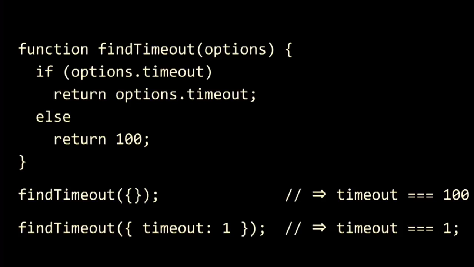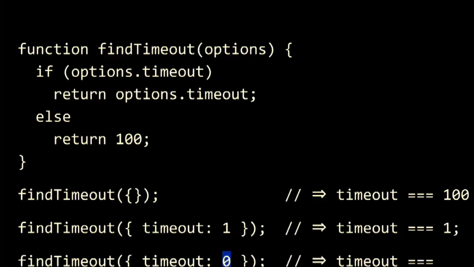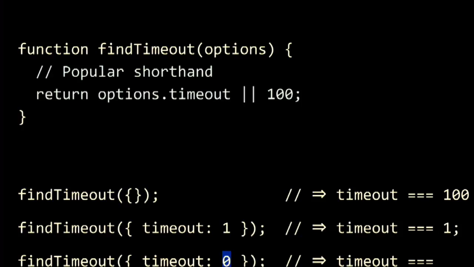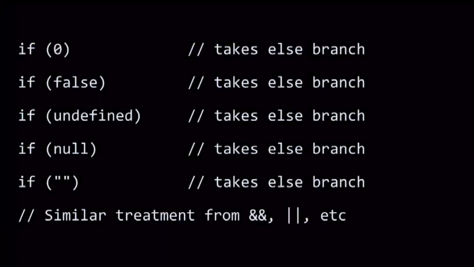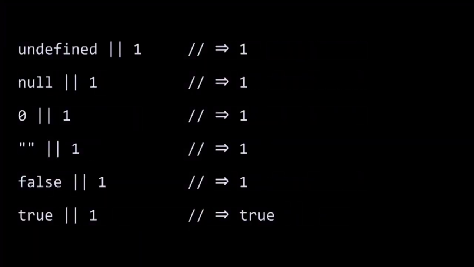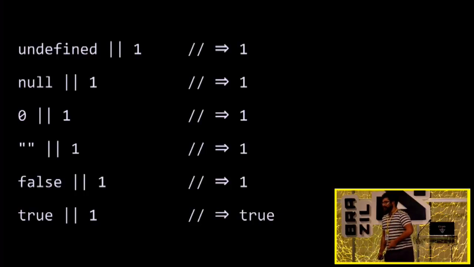Those two are pretty much equivalent, but I'll just go with the longer one for now. If we pass in 0, then, oh, it fell off the end of the screen, but you actually get 100 out. And you get 100 out if you use the OR syntax as well. And that comes back to this falsiness logic. OR gives you back the second value for any of these. If you pass 0, it gives 100 rather than 0. Even though something was passed in, it wasn't the right thing.